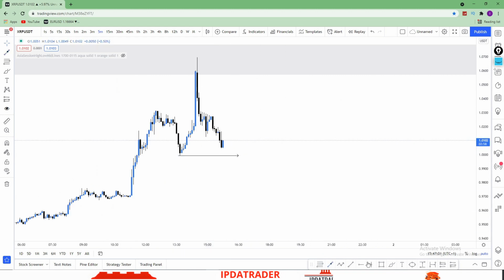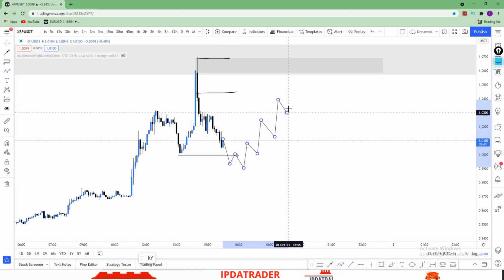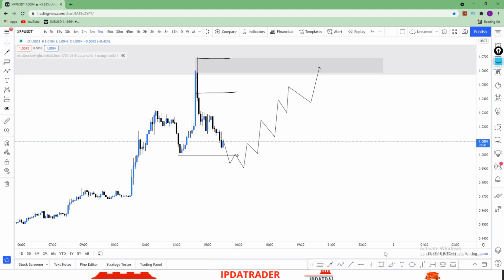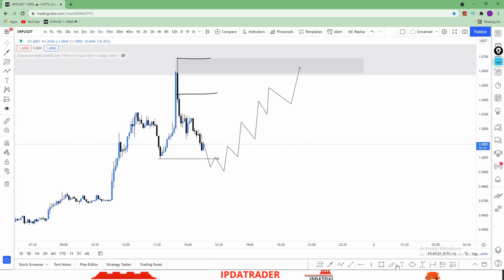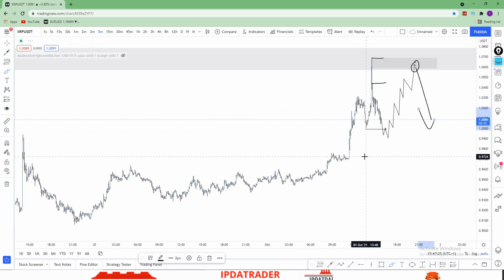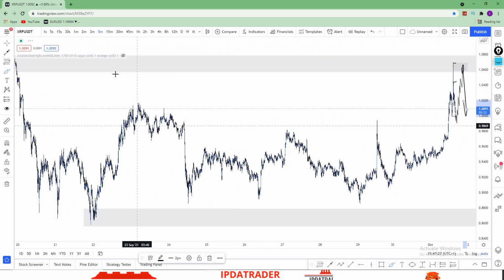If we do get that, and if we return, you can say to yourself, okay, we've got imbalance over here. We may actually want to fill that, maybe into this liquidity void. And once we get there, I may want to be watching price here, because if we get a nice shift, I can then safely say that we can take sells down into the lower part of the range, because we're playing within this range.